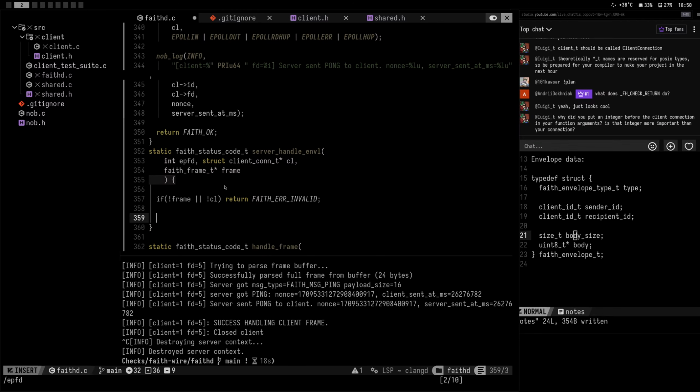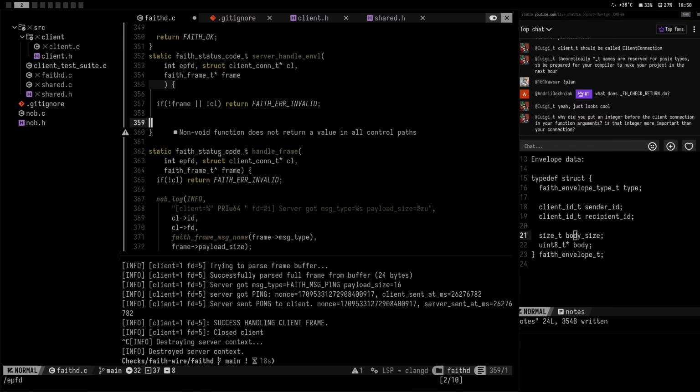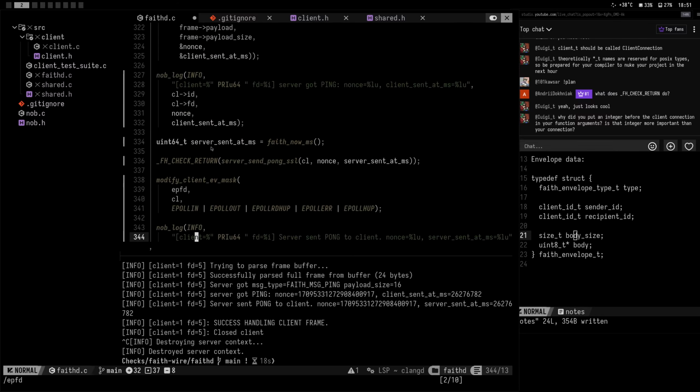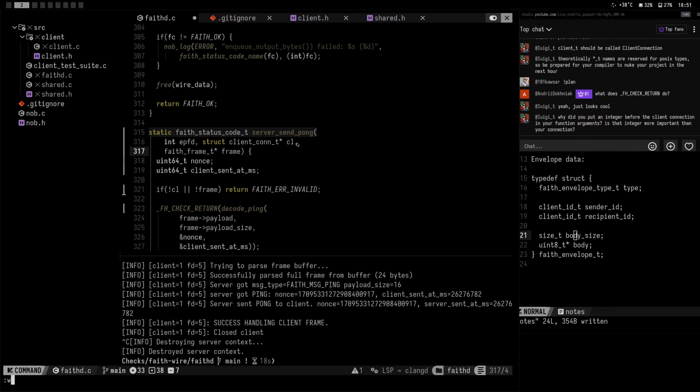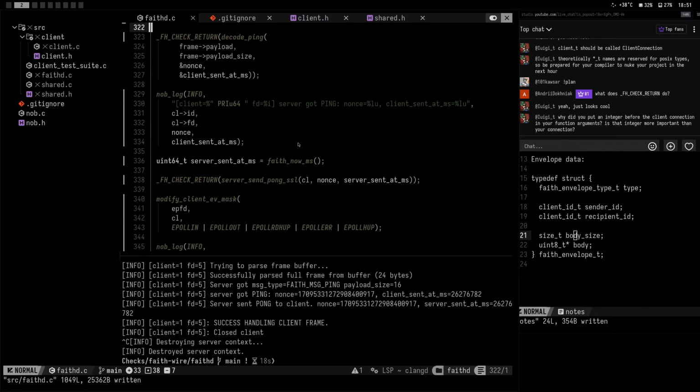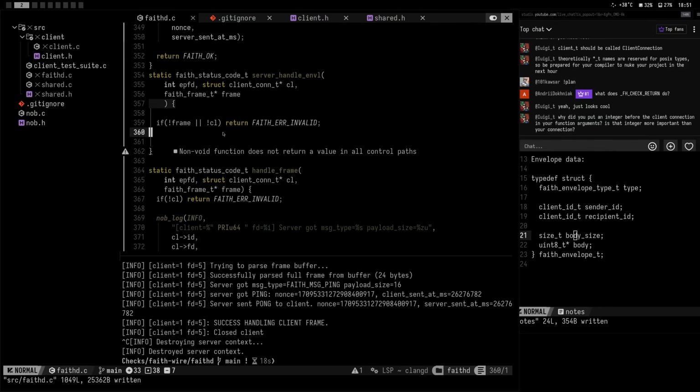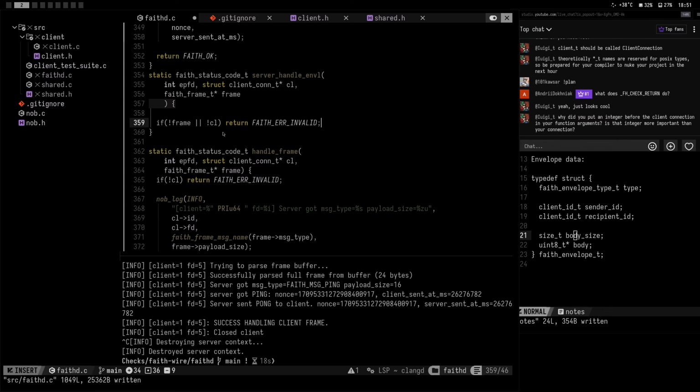Why did you put an integer before the client connection in your function arguments? Is that integer more important than your connection? It's like I said before, it's because I chose to do it in handle frame and I don't want to revert my choices in that. May not be the best thing. I don't know, maybe we will.